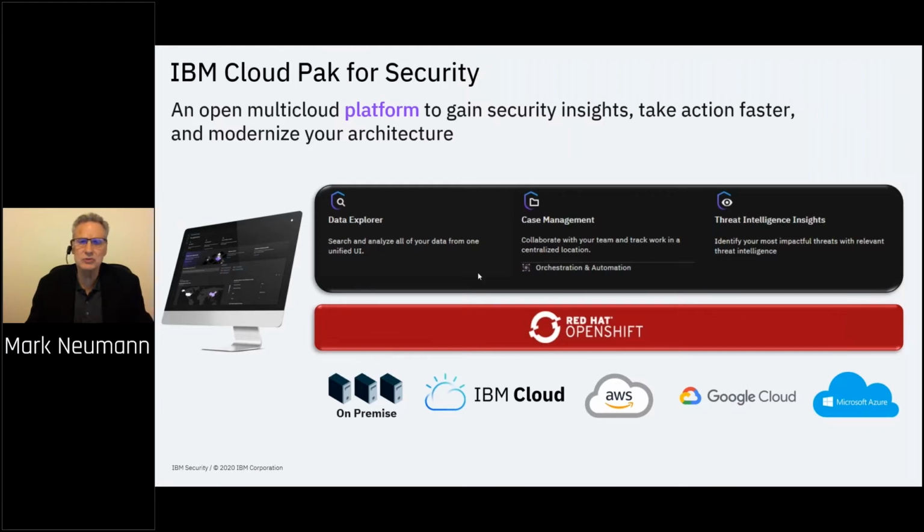And this whole new solution runs on top of something called Red Hat OpenShift. The reason this is key is this solution will run where you want it to run. It will run on-prem. So even though it says cloud in the name, our solution was designed to run on-prem or on anyone's cloud. That way you can run it where it makes sense for you. And if you decide a year from now that you would like to go from on-prem to a cloud, you can just move that OpenShift container, that application, and it works unchanged in that new environment. So it really is a very flexible world.